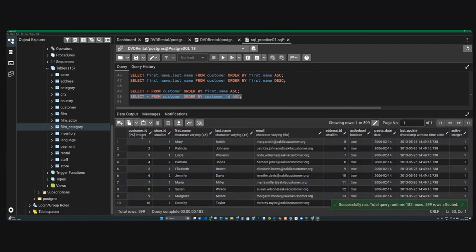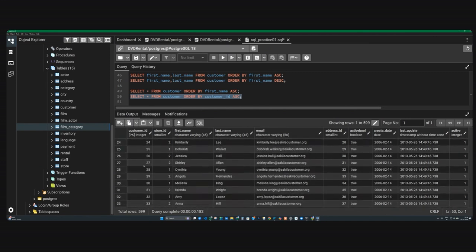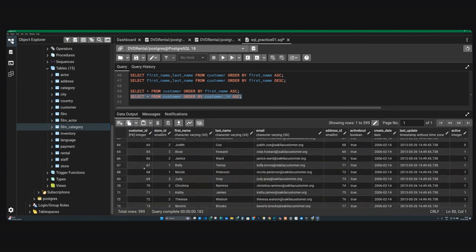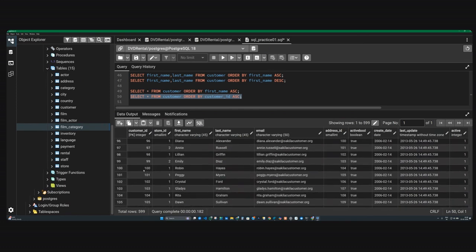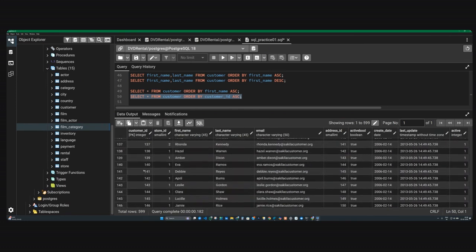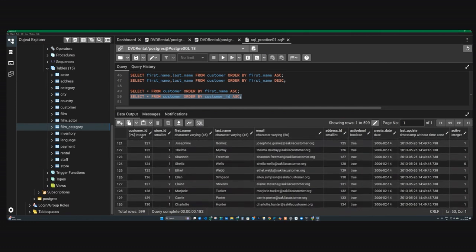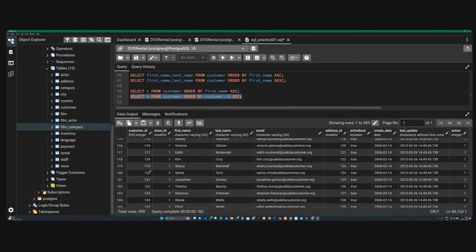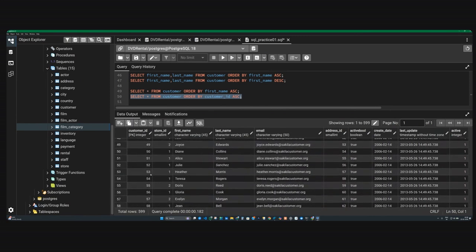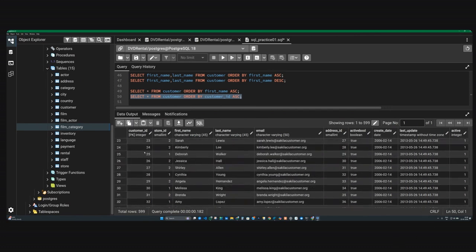Now you see customer ID. Earlier when we just ran select star from customer, we used to get some 528 or some number, right? Now you see it's in proper order. So this way also you can properly query and display the data. In this case we have customer ID, if you have employee ID, it will go in a proper order. Clear guys? Yes, no?